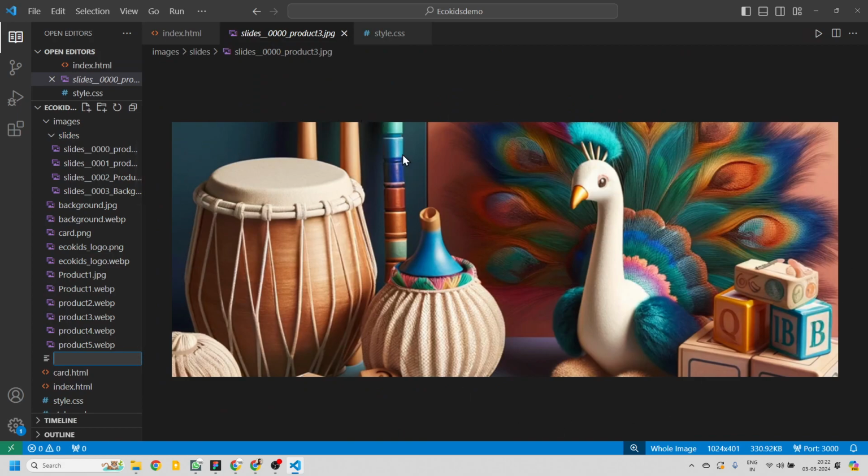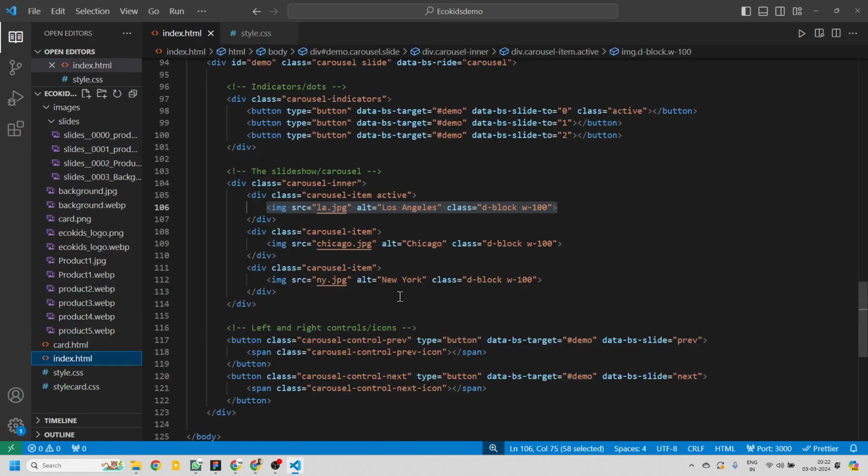A lot of times what we do, we just don't pay attention to the assets we are using. We don't crop them properly. We don't pay attention to the aspect ratio, and because of that our layout breaks. So a good practice would be to always create your assets in accordance with what you want them to do on the page.